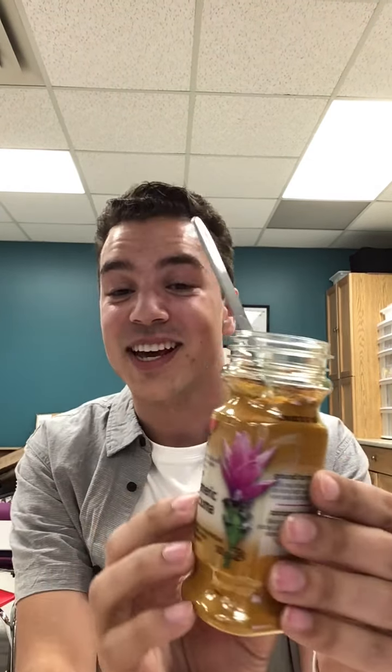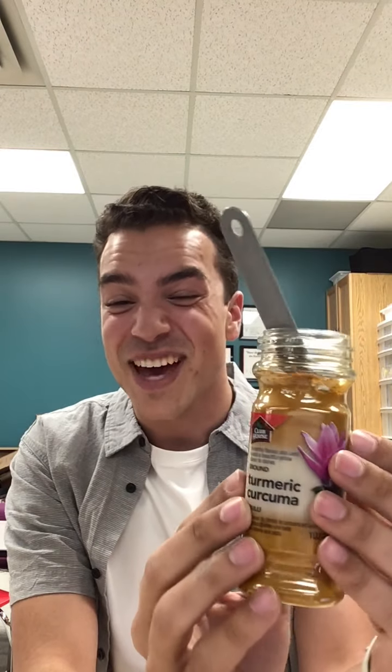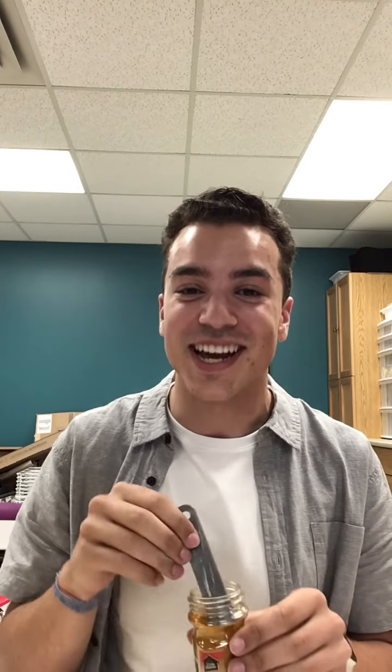But the thing to keep in mind here is, as you can see, it's super bright, right? And that means it leaves just as bright of a stain everywhere. So that's why we're gonna have our towel, and that's why I'd recommend probably not wearing white. So please wish me luck today so I don't stain my shirt. But that'll be everything. Now we can finally get started.